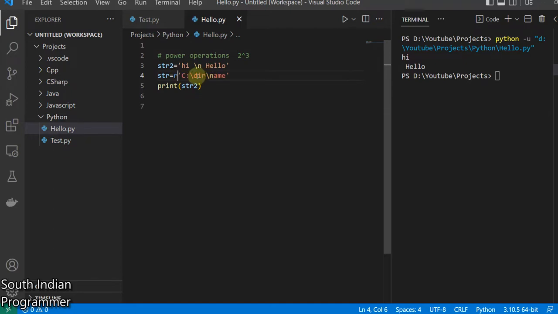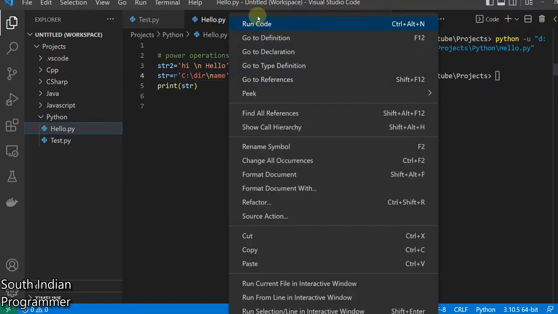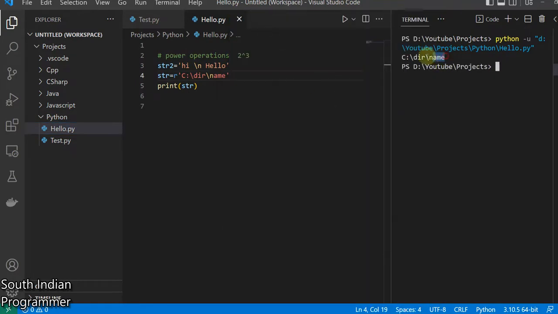Here this red color does not stand for a wrong one. It's perfectly fine because Pylance does not give you any indication that this is wrong. So this is a correct sequence. You can right click and run the code. There is str2, so I'm changing to str. Okay, here you got this escaped sequence with r. So this is perfectly fine.